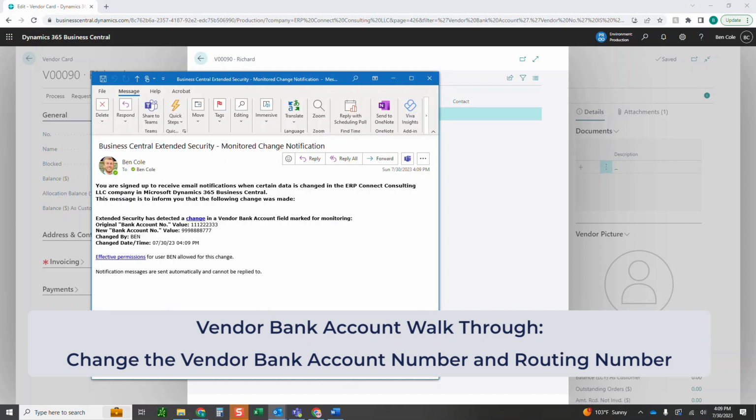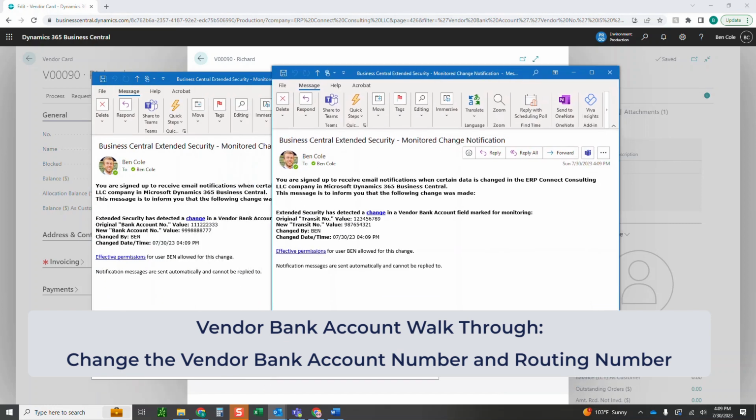The first one is telling me that the bank account number was changed. You can see here who changed it and when it was changed, both date and time. I also have this, so we can see now that the bank account number and the transit number or routing number were both changed by me just a few seconds ago. Now, these emails can also help drill right into those records. So I can either click into the actual change log that it tracked, or I can go into the permissions to lock down whoever just did that further, potentially. So two good use cases here that enable me to do something in order to solve what just happened. And of course, I know who changed it, so I can follow up with them as well if needed.